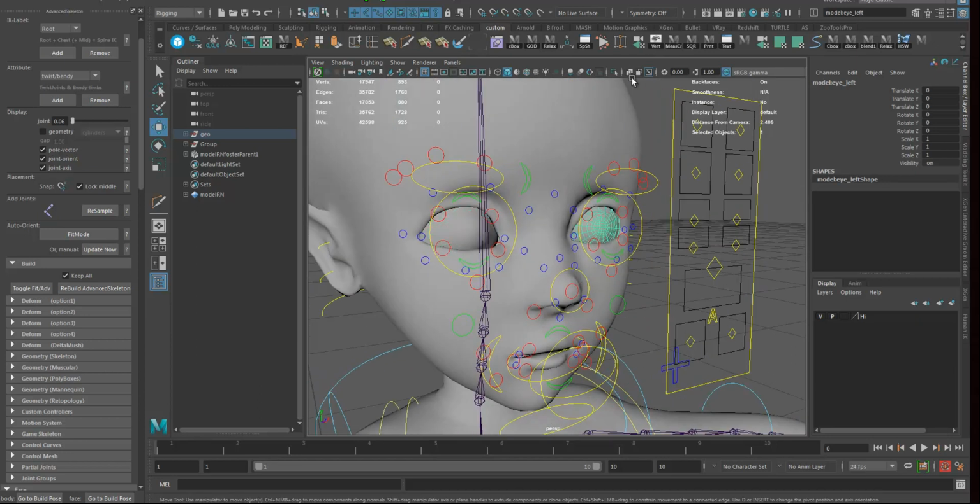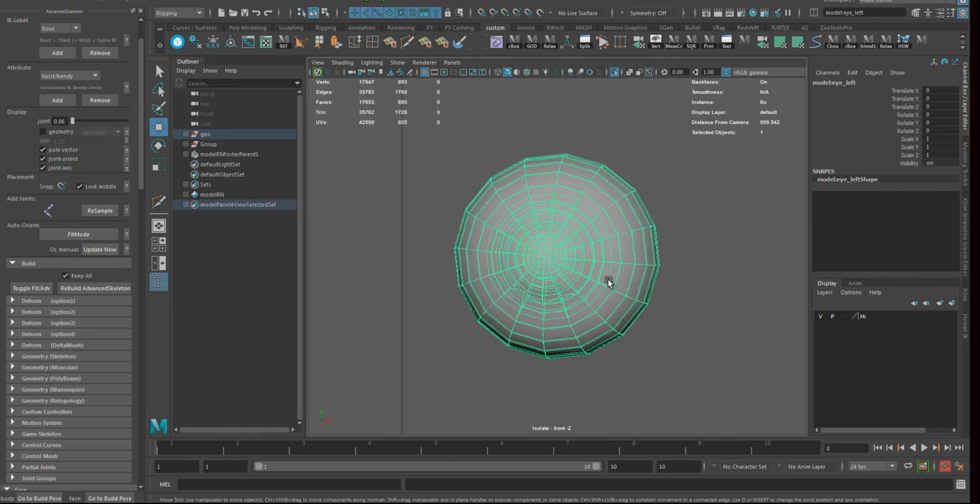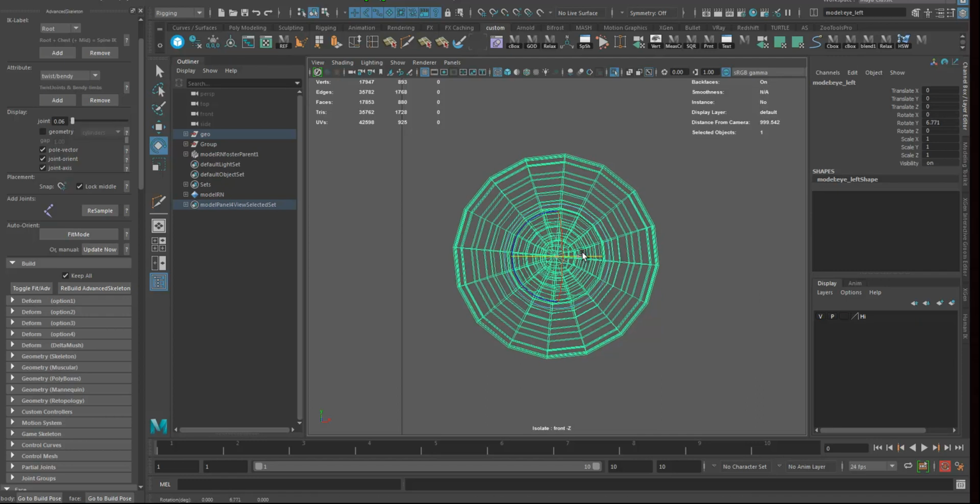Let's take a look at this one eyeball. Let's go to the front view. I'll just hit F, and they're wonky. They should be straightforward. I hit 4, center my pivots, and get my rotate tool. I want to get them so they're more or less straight. I might build a brand new one, but oh, you bastard.